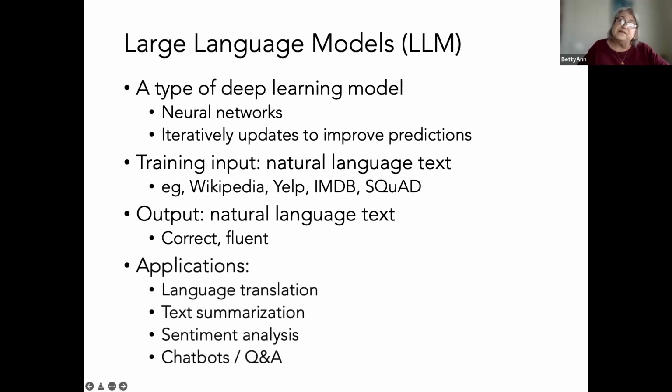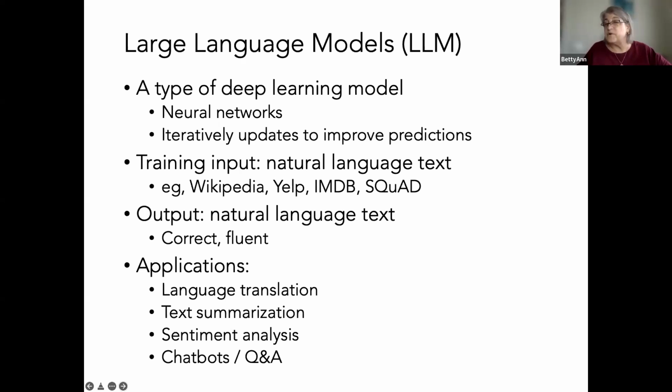Some applications that we've seen for large language models are language translation. There's a ton of text out there in English, but there may be some languages that aren't really well represented on the internet, and you'd want to translate those. Rather than starting from scratch, you can use this large language model and tweak it a bit so that maybe it'll translate to some dialect that doesn't have a ton of text out there.